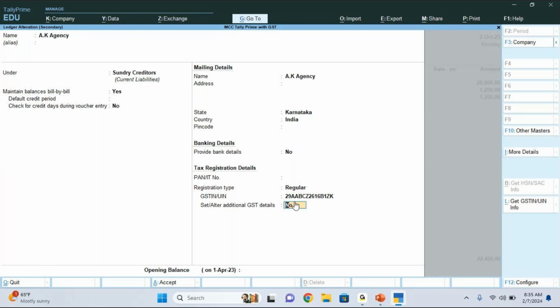You can make a note of this GST number for the AK Agency. I have given a different GST number now, so you can make a note of this.